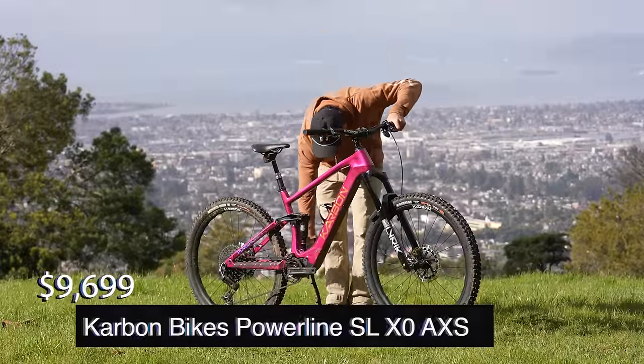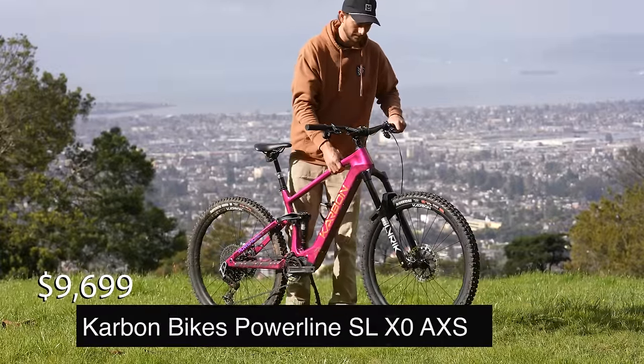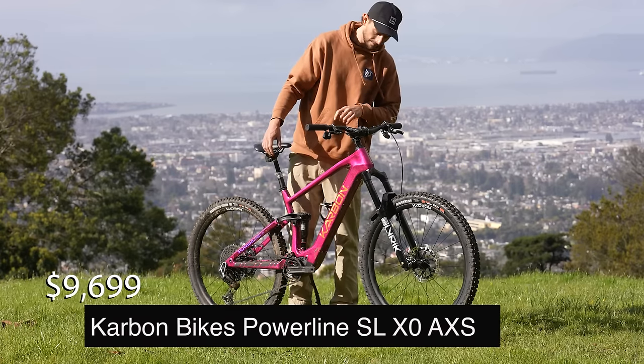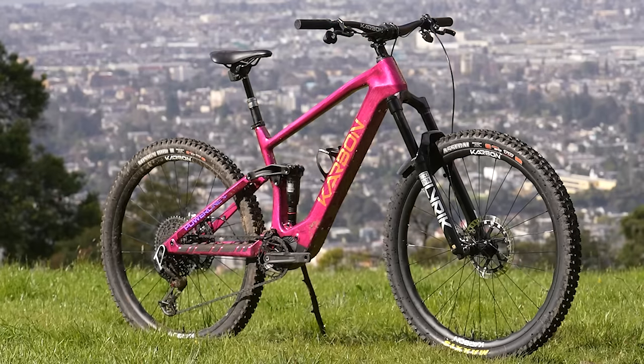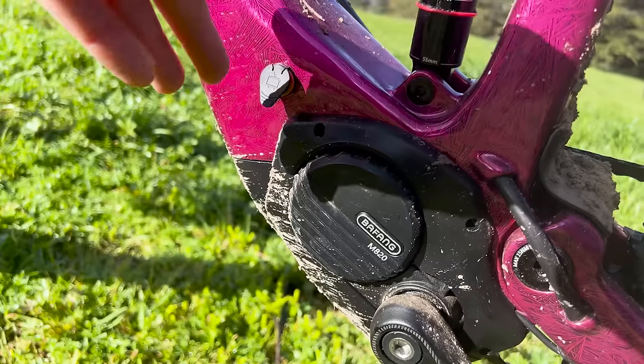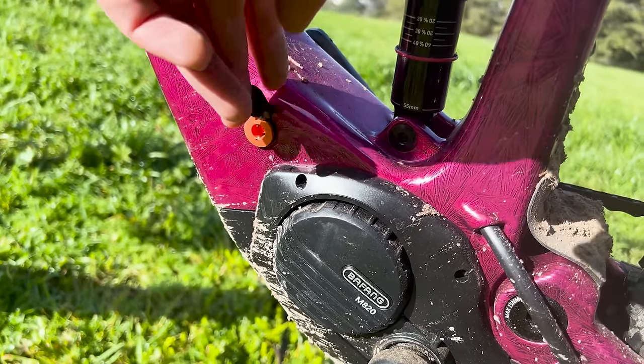Founded in 2020, Karbon Bikes is a small company out of Massachusetts whose mission is to create unique and exclusive bikes around proven components. The Powerline SL is their first lightweight model aimed at offering full power performance in a sub 43 pound package via a 75 newton meter Bafang motor and a 410 watt hour battery.